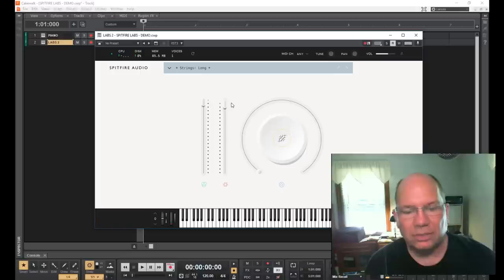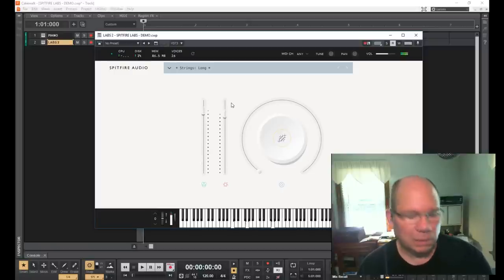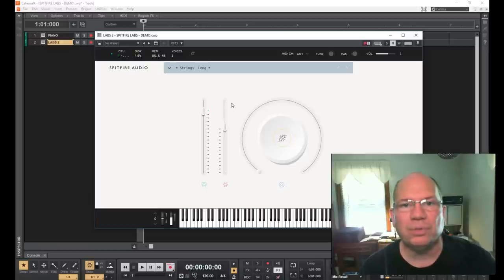Now that's like an expression. Sometimes my mod wheel kind of jerks around. And I'm using a foot controller too, so I'm going to mute the microphone and let's just play around some.